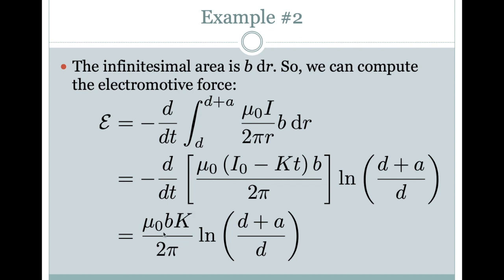Additionally, you can divide by the resistance of the light bulb in order to find the induced current. And if you wanted to find the power going through the light bulb, you would need to recall the formula V squared over R, which is the given power. So you would need to square this and divide it by R to find the power.